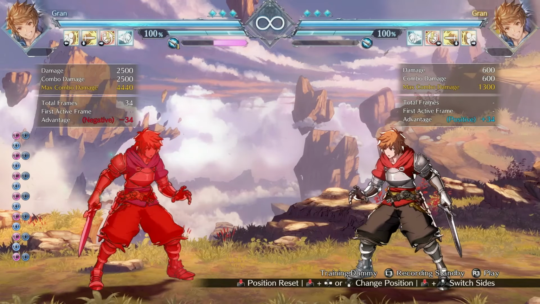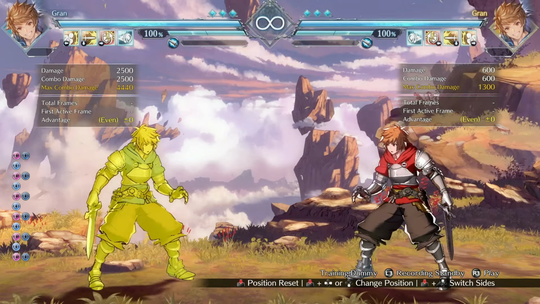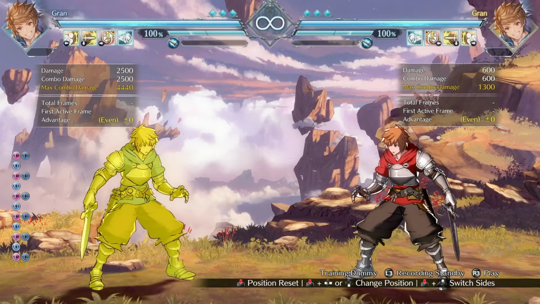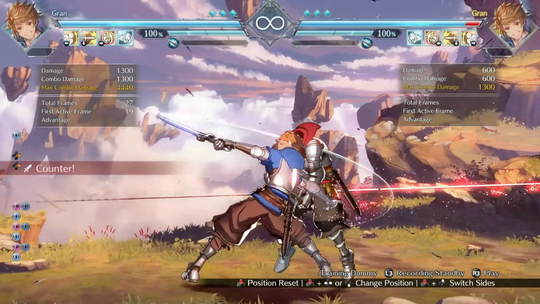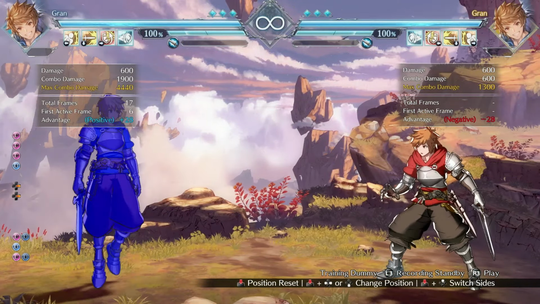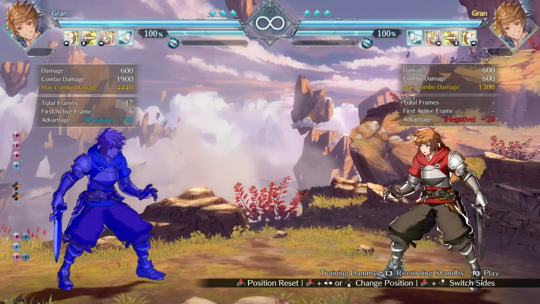Each of the power levels have also been adjusted slightly. I'll go ahead and just demonstrate them here for you all. At level 0, you're always able to link it to a far-standing light and other attacks on counter hit. This means that Gran can consistently be rewarded for this if he catches the opponent trying to mash on him or using this as a poke and neutral.